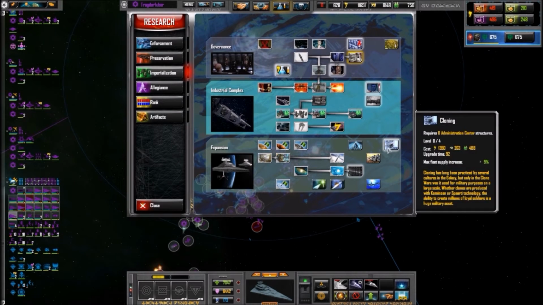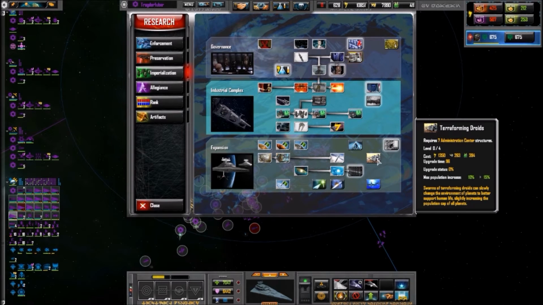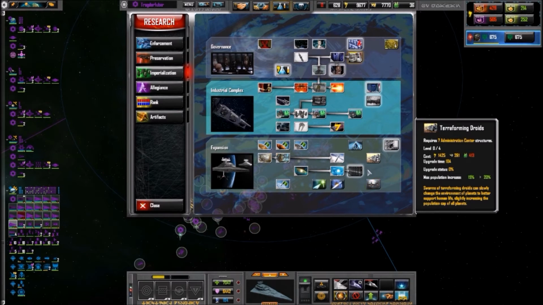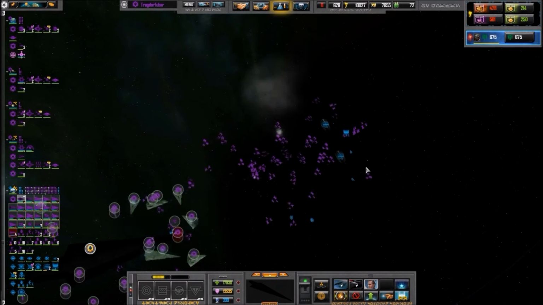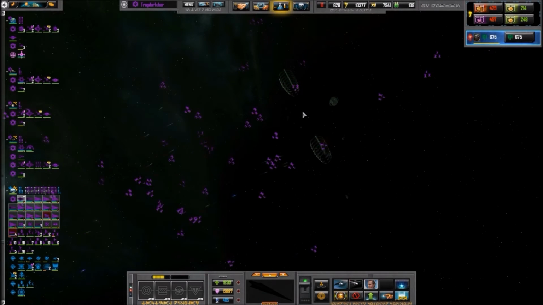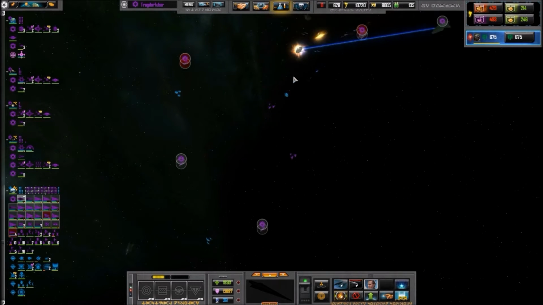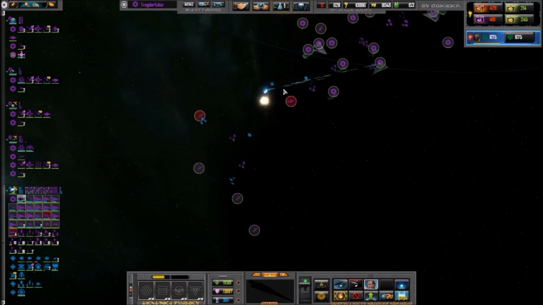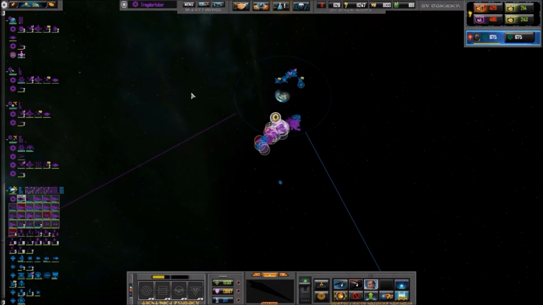Let's see. Terraforming droids. Right now I'm more interested in getting money through research than anything else. So, oh, are they sending people in? I mean, I have my Titan here, so that's... Oh, it's here. Their Titan's here.